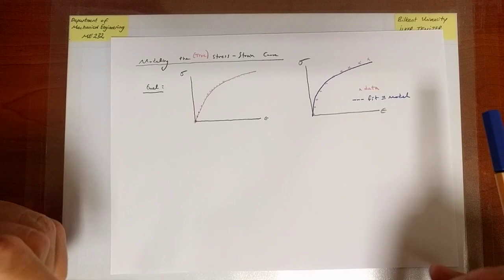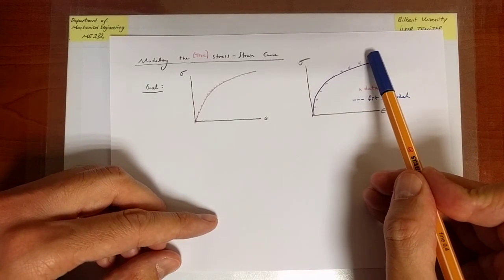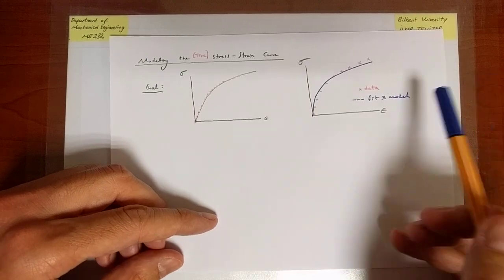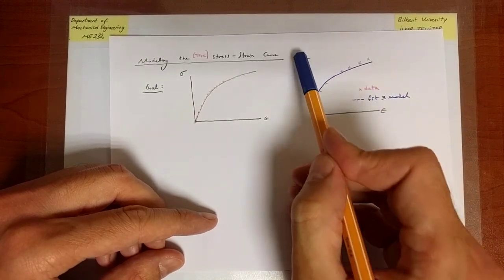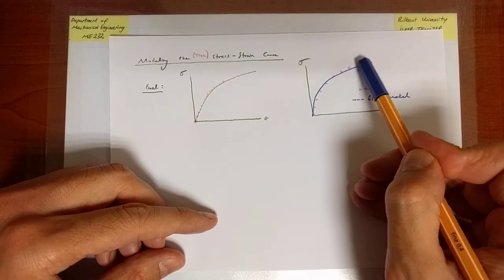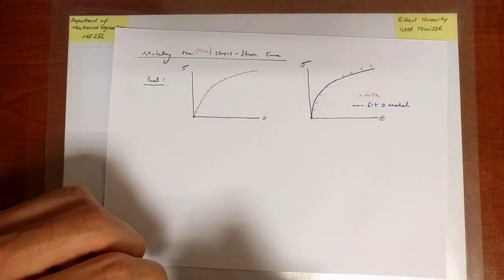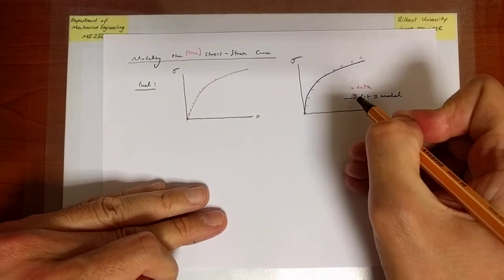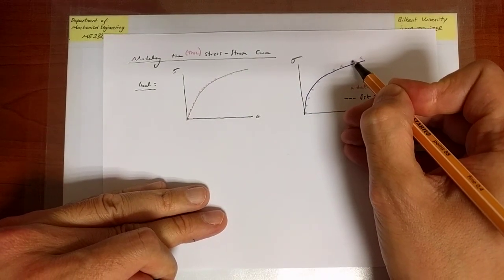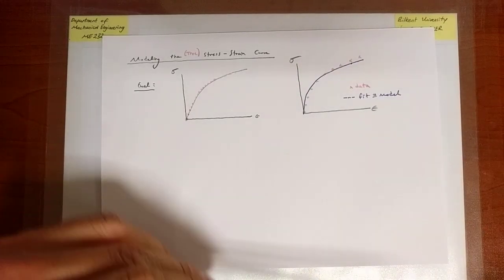Measurement for sure also has some error, but once you have your data and you'd like to be able to reproduce that data with some mathematical expression such that you give me the strain, I tell you what the stress is, that's our modeling step, and that modeling step is going to involve an additional error. In other words, you're not going to reproduce the actual value of stress at a given value of strain, but you're going to make an error and measure something different, right?